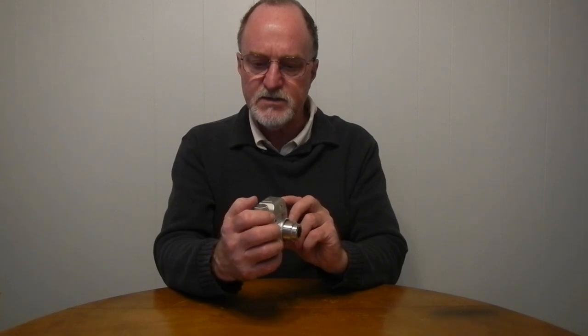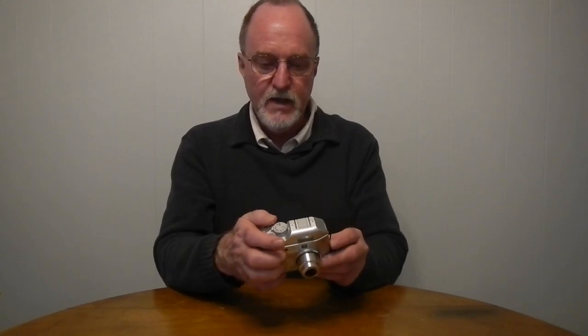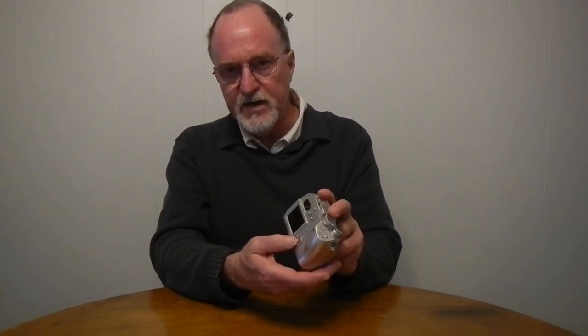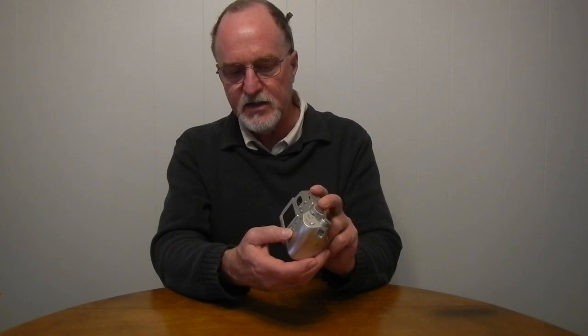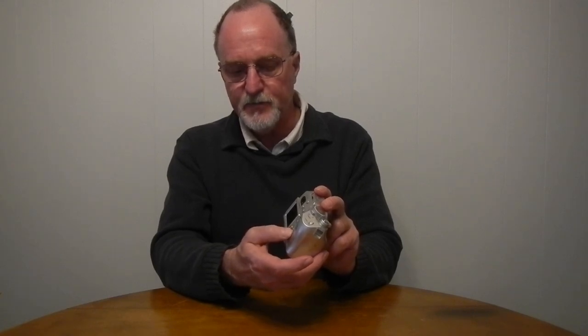It also does, let me switch it over here, aperture priority, shutter priority, and full manual. And if you're in aperture priority, I'm going to turn it off here, my battery's almost dead. The up and down buttons on this selector here move the aperture through its steps, and the left and right are exposure compensation. If you're in shutter priority, the up and down move the shutter speed up and down, and you still get exposure compensation.